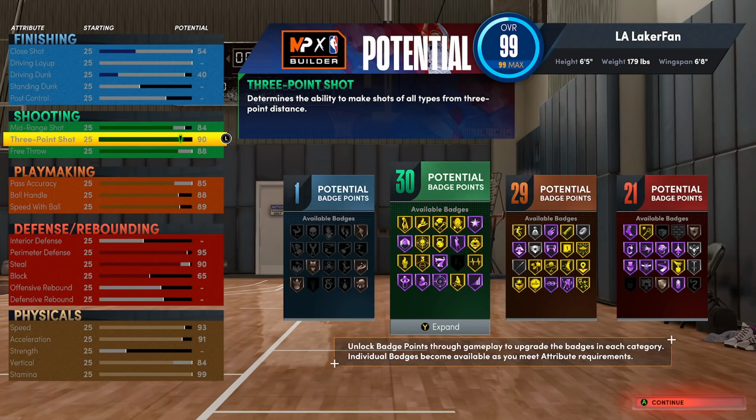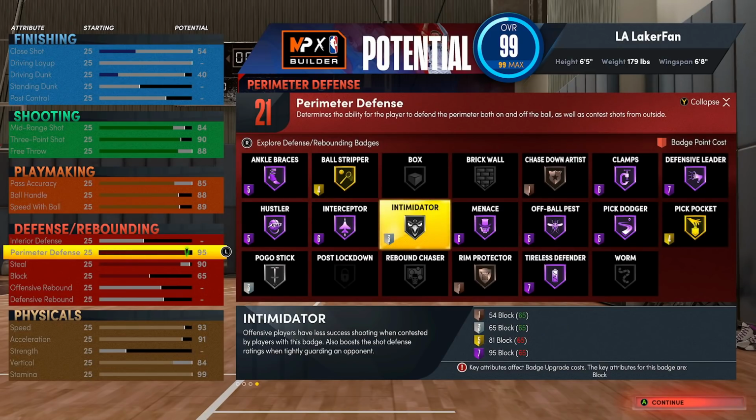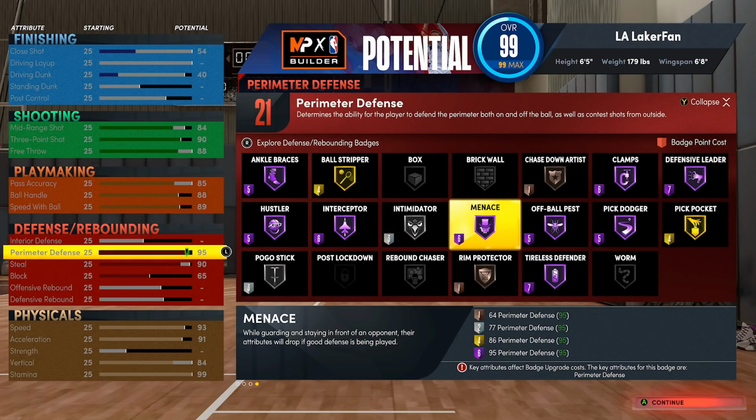All right, so next up, you can see we have the lockdown build right here that can still function as a secondary ball handler. 6'5", 179 on the weight, 6'8" wingspan. It's going to allow us to still get 93 pointer. You still have 90 steal rating and 95 perimeter defense for the Hall of Fame Menace and Clamps. Again, I don't really think though that Menace is worth having on Hall of Fame, but either way, it's perfectly fine.